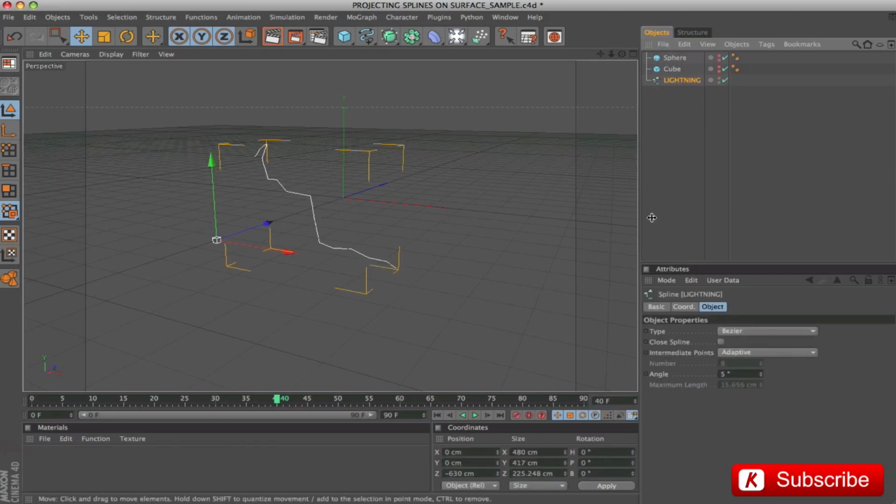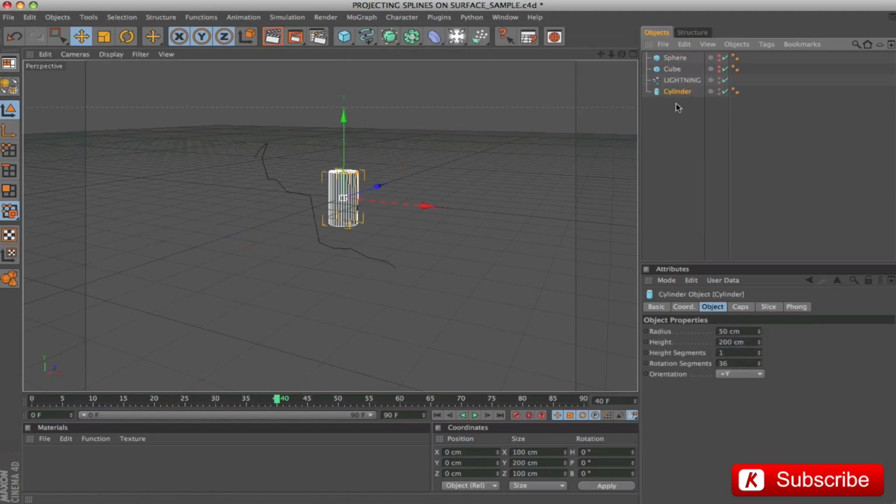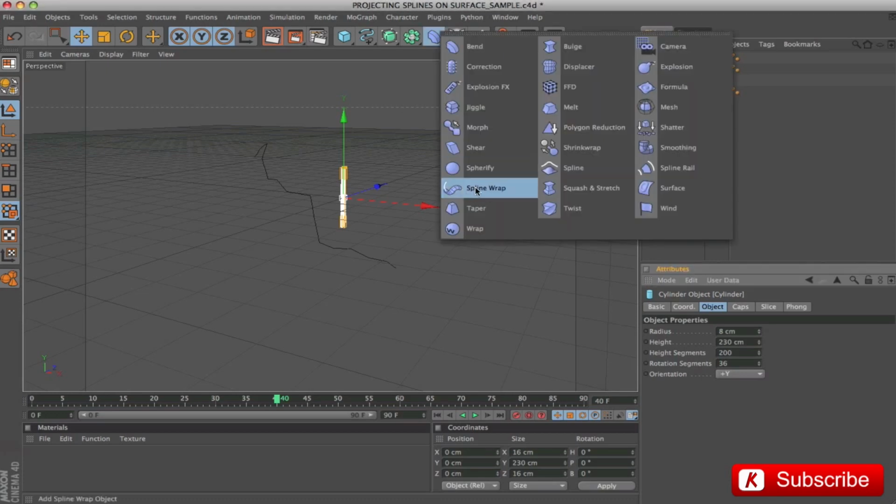Let's create the animation. Insert a cylinder with the following values: 8, 230, 236. We apply the tool Spline Wrap.